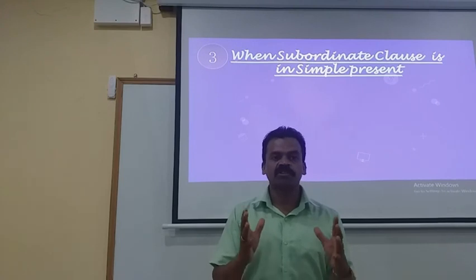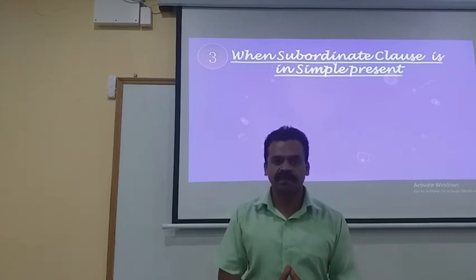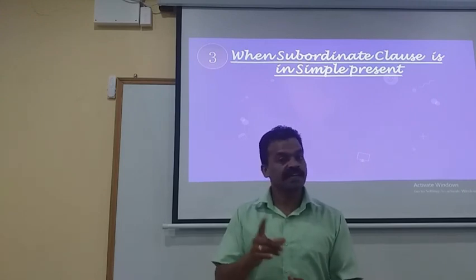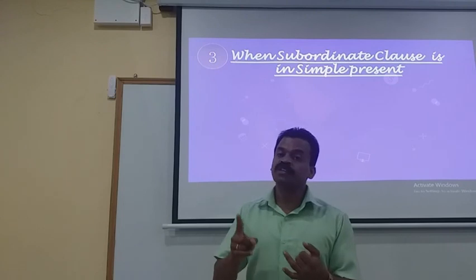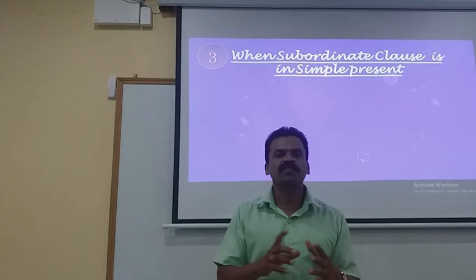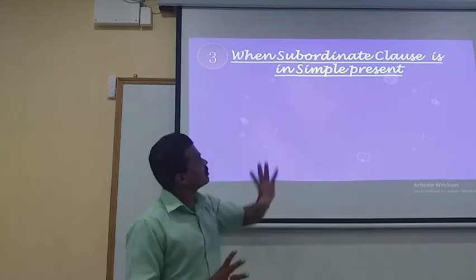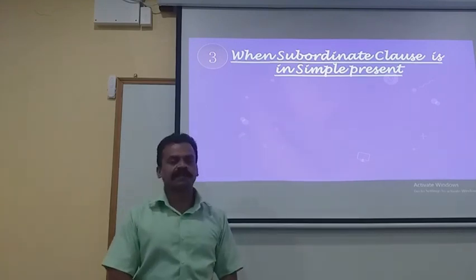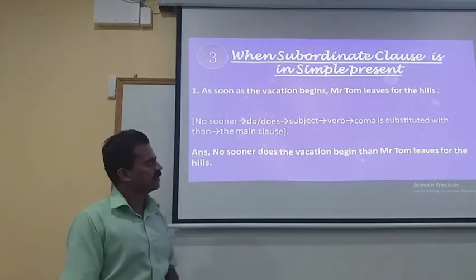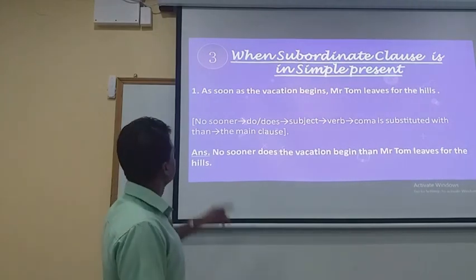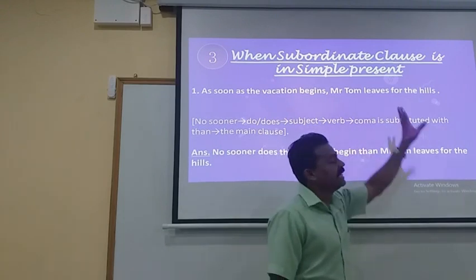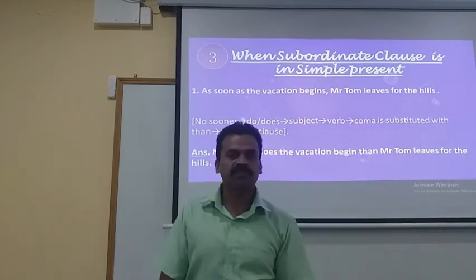When the subordinate clause is given in simple present, the tense of the verb in the subordinate clause is simple present. Earlier we saw when the tense was simple past, and when the tense of the subordinate clause was past perfect. Now we see when the subordinate clause is in simple present. Let's see with an example. We have an example here: As soon as the vacation begins, Mr. Tom leaves for the hills. That's what our question is.